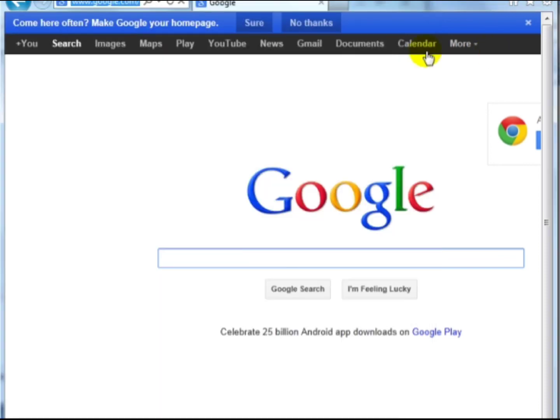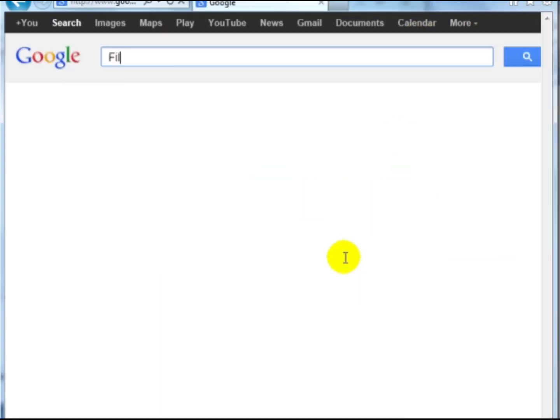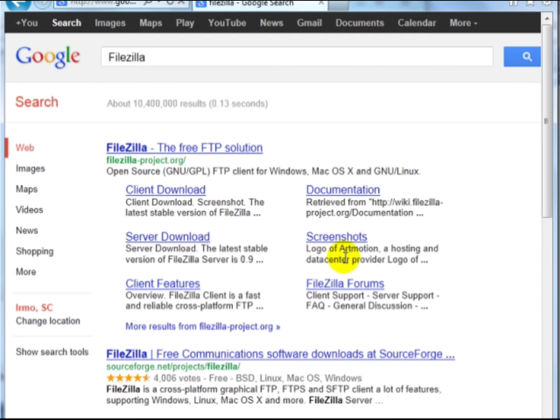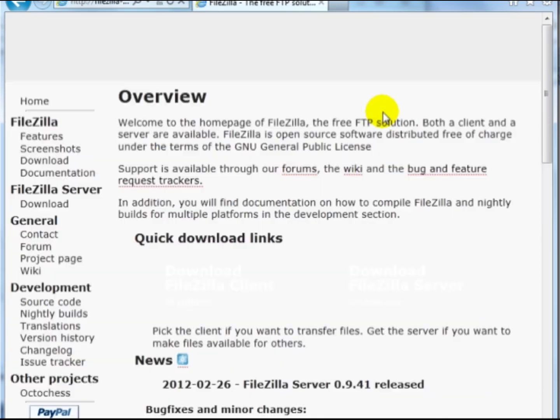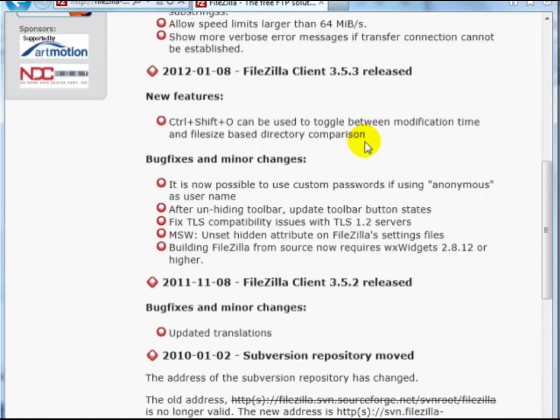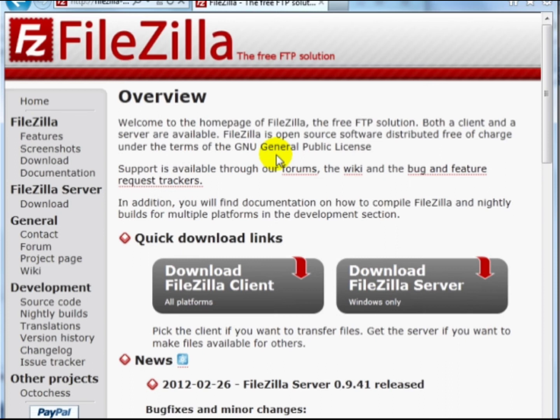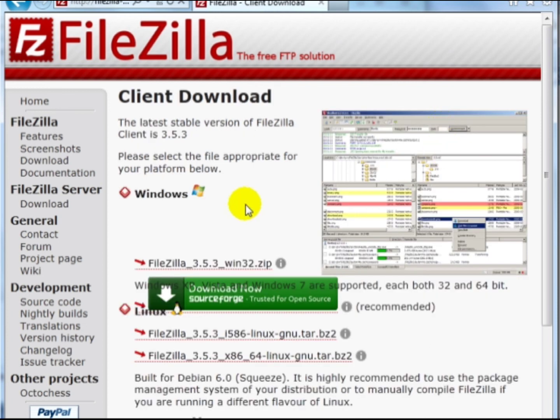need to do is hop on over to google.com and type in FileZilla. FileZilla is a free FTP program, and if you click here, you can go ahead and download and install this program onto your computer. The good thing about FileZilla is it is actually compatible with not only Windows but also with Macs as well as the Linux operating system, as you can see here. So go ahead and install it, and I'm going to be using it in just a minute.